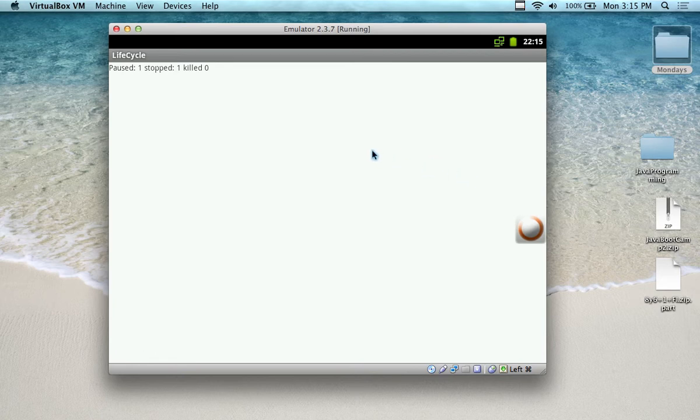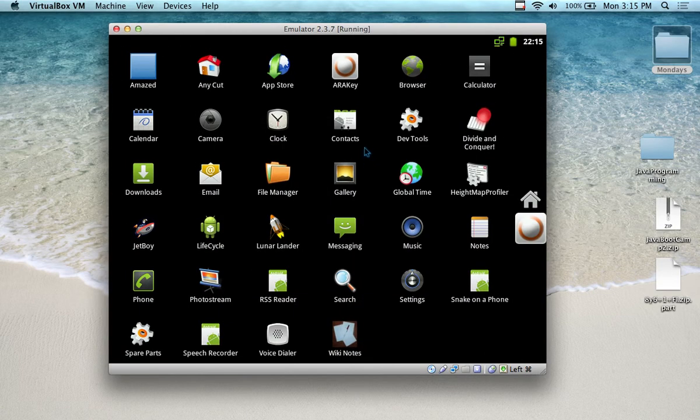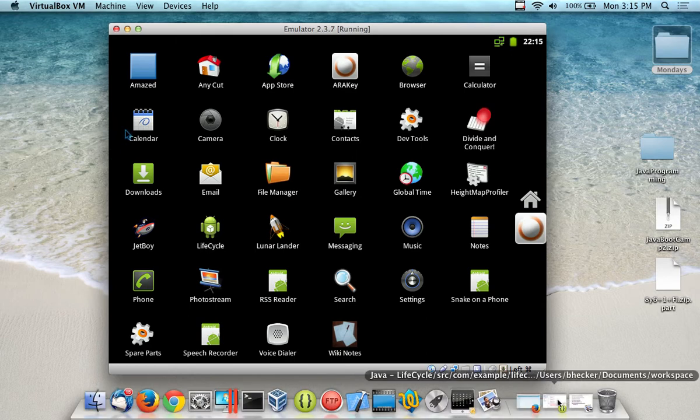So play around with it. You can put different things. You can have a toast message come up when you pause it. It says, hey, are you doing anything? Why are you leaving me? I'm up, I'm running. Why don't you just leave me alone? And then when you exit it, it can say, hey, you're closing me down. Do you want to save your work or something of the other things? So anyway, that was an attempt to show you the different life cycles, states of the app.